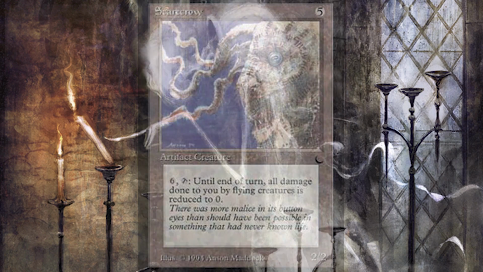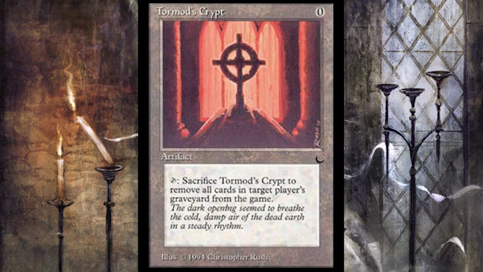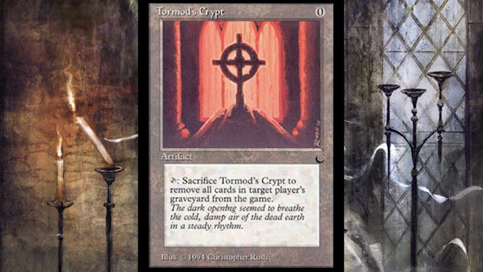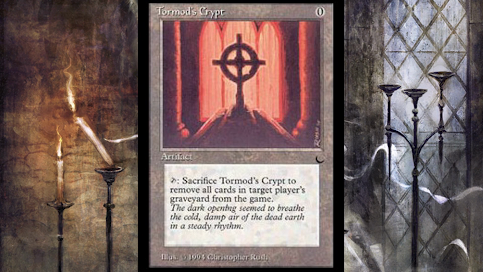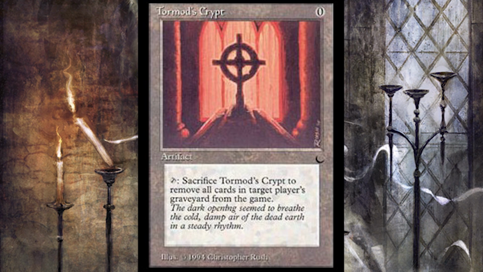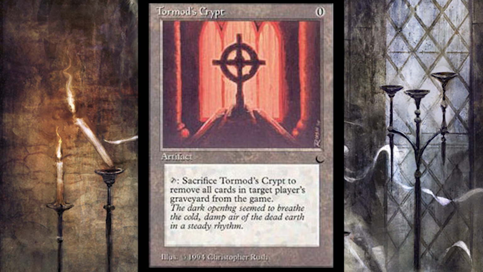Jesus. Then we've got Tormod's Crypt. Because crypts, I mean, come on, it's pretty obvious when it comes to Halloween. You got your graves, you got your crypts, mausoleums, all that totally fits into the theme. So as you can see, guys, the dark really nails it when it comes to providing Halloween-themed cards.